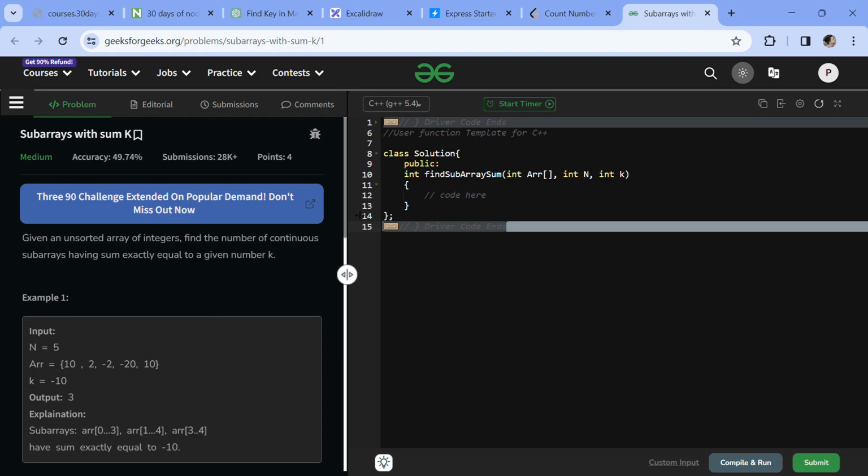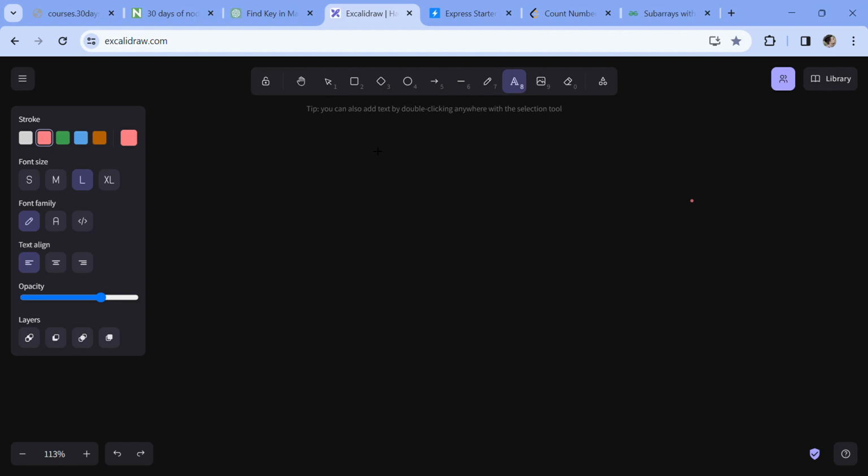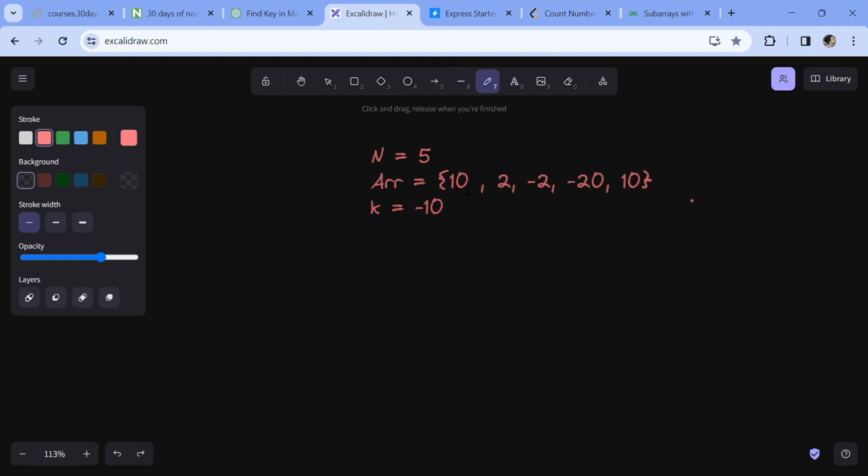So let me explain this question with the help of this test case, that is n equal to 5, and the array given to us is 10, 2, minus 2, minus 20, and 10.